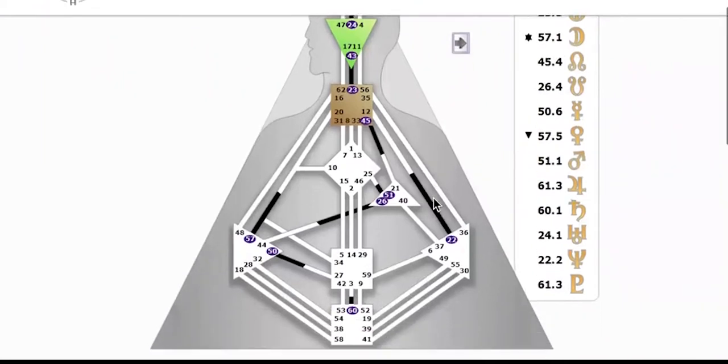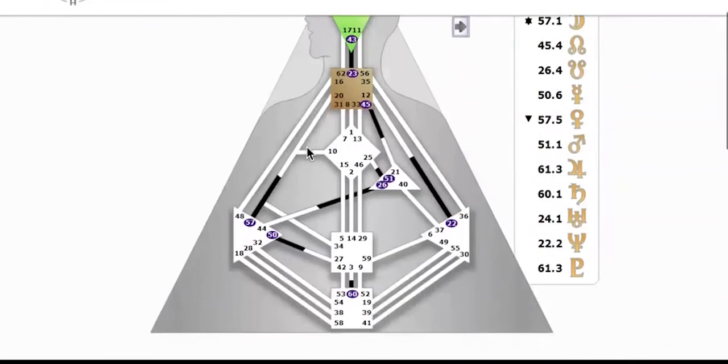57. And then look at your design. The 57, does it link up to the 10? Like, do you have the 10? Or do you have the 34? Or do you have the 20? 57 is one of those complex ones, but most of them are just one gate, okay? So I would look at that and be like, okay, do I have the other end of the channel?